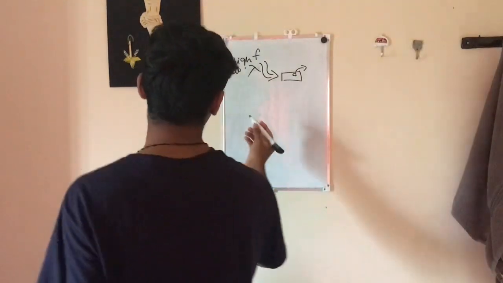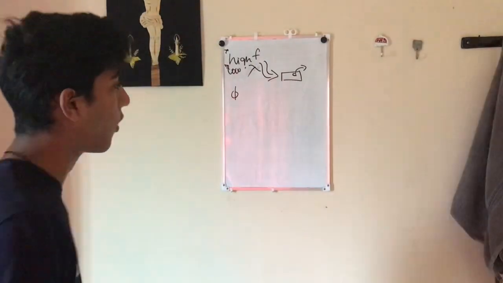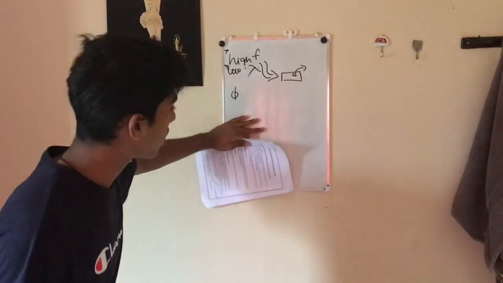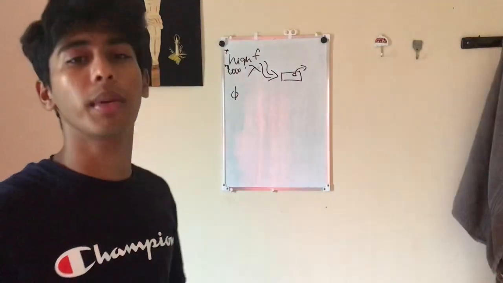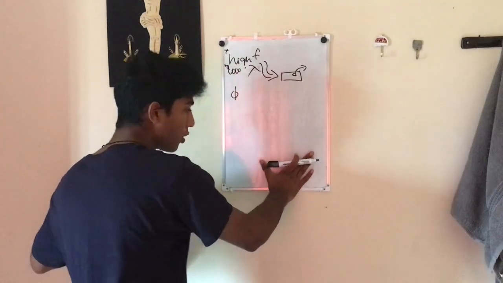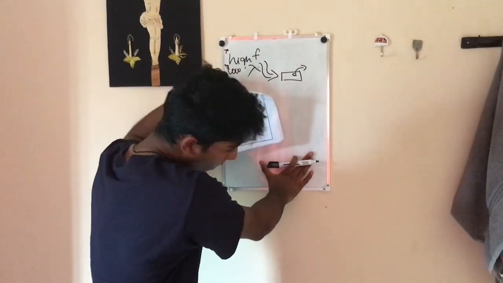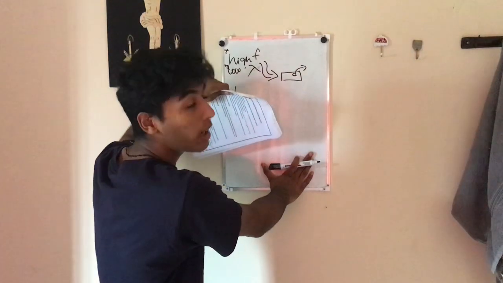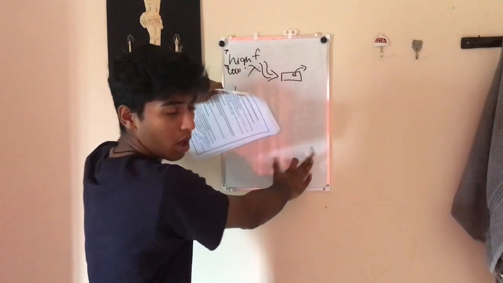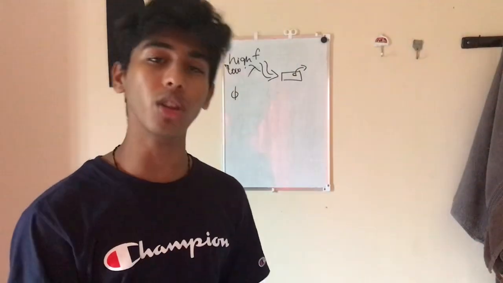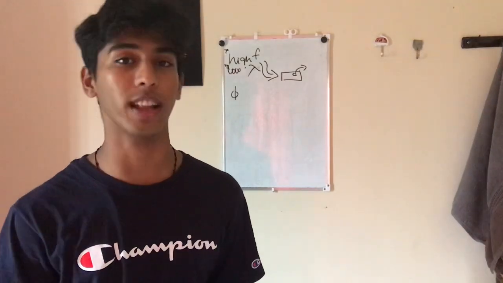And what is the work function? It's denoted by phi, and the work function is the minimum amount of energy required to eject an electron from the metal surface. You have a metal surface and you are incident with radiation, but electrons will not get emitted until you radiate energy above the work function. Get it? If you radiate the incident UV radiation above the work function, only then will the electrons get ejected out.